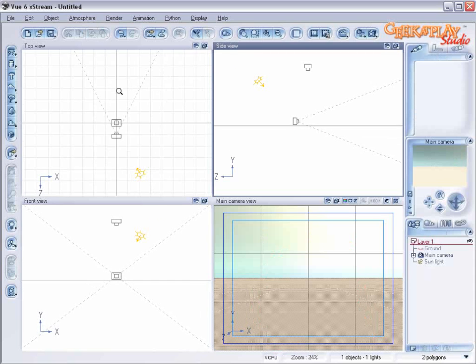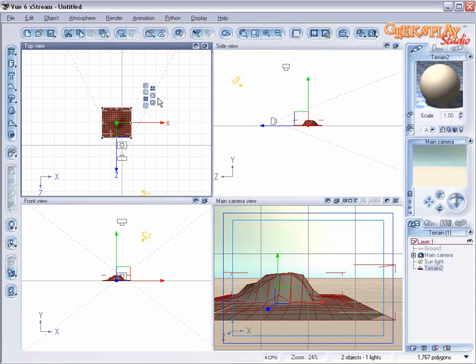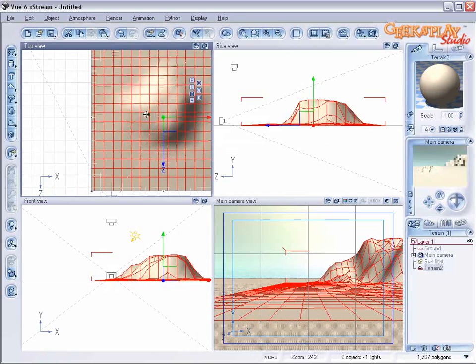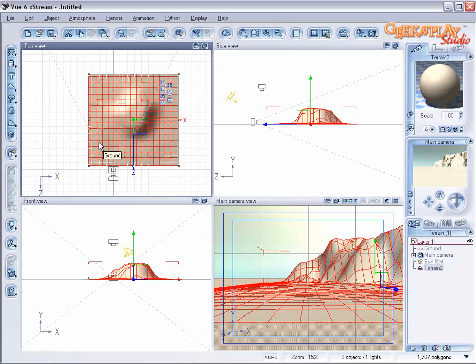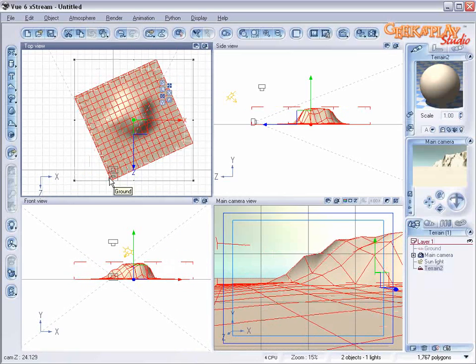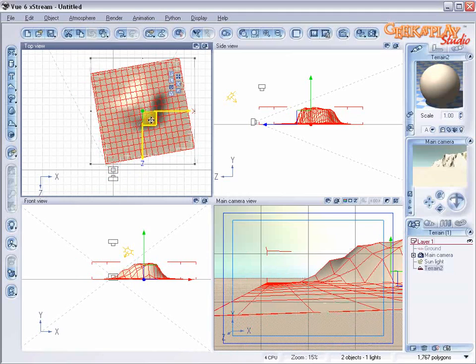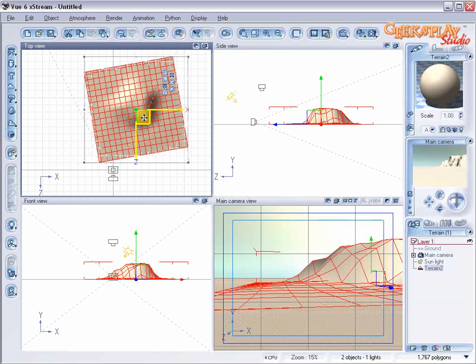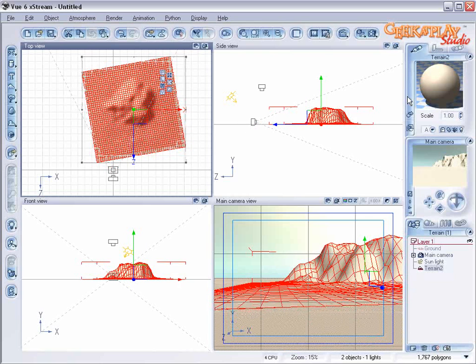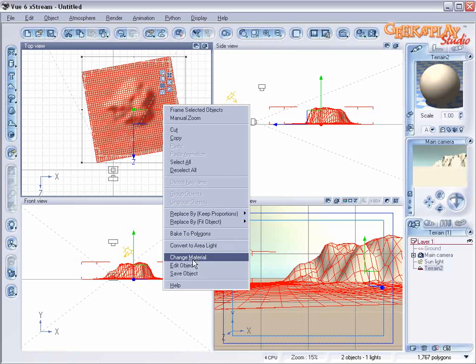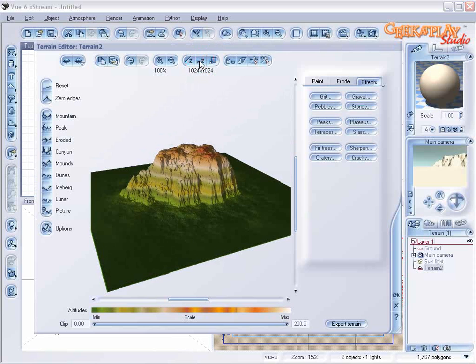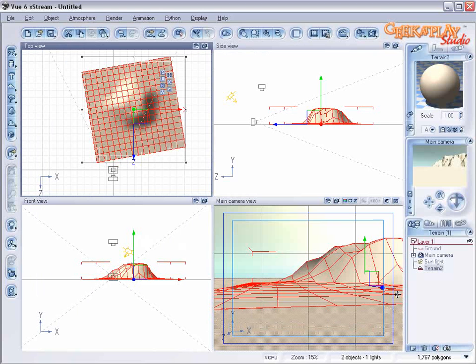And we're going to create a landscape using our material. So we're going to need a terrain. And we have this nice western looking mountain. Let's rotate it and just get the best side. Okay. We're just going to create a little mountain here. Now right click and edit object, and let's increase the resolution to 1024 by 1024.